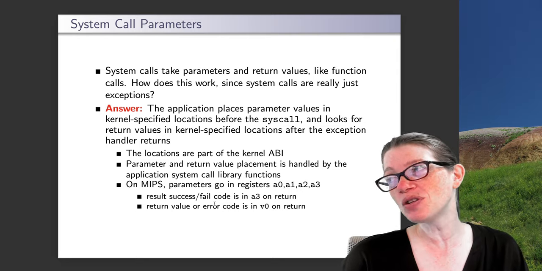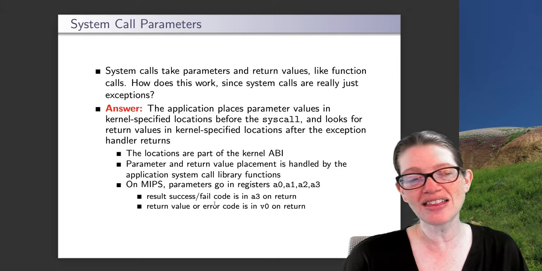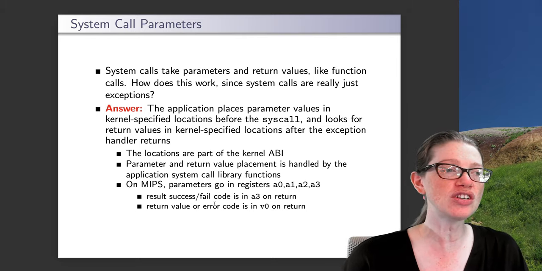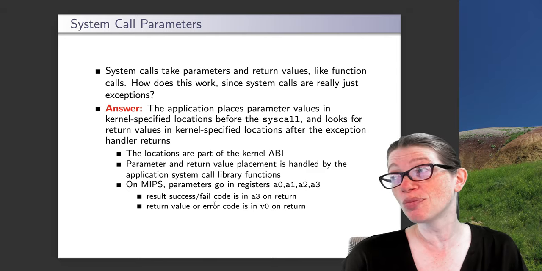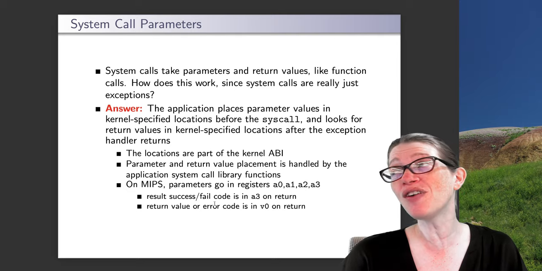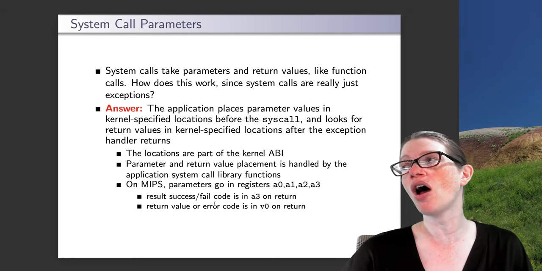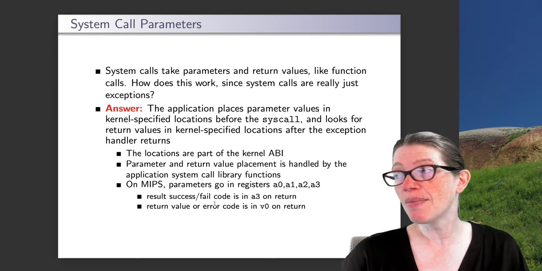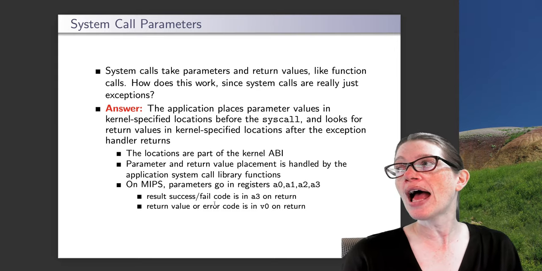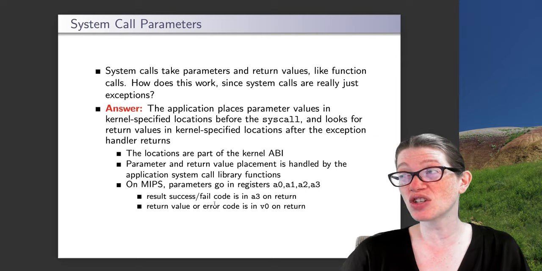The advantage of abstracting the code in this way is that the kernel can change its implementation significantly without really affecting the user program. Now, it can make updates to the kernel ABI, but you'll actually find that the kernel's ABI doesn't get updated that often. That's kind of something that's going to stay the same. But we are separating access to the actual implementation.